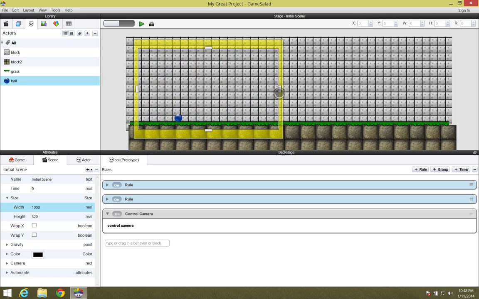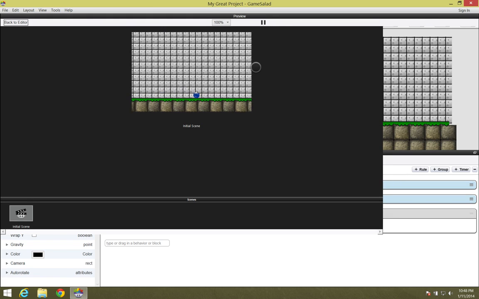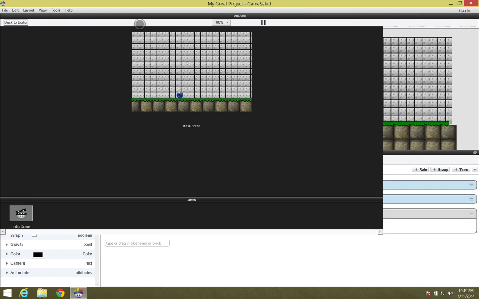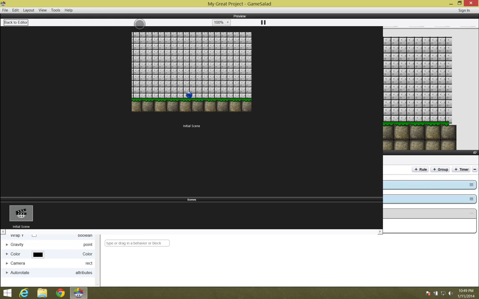You can see by default it was pushed all the way out, which is why our ball would travel all the way to the end of this area before it moved the camera. If we push this all the way in like this, and then click on the first block again, and then preview this, you can see when we move our ball, right away the camera is moving. Our ball only moves a tiny little bit before that camera starts to get pushed. So depending on what you want, you might set it that the camera boundaries are way out here, so your ball has to get all the way to the end before it pushes the camera, or they're set very, very tight so that when our ball moves right away, our camera moves.